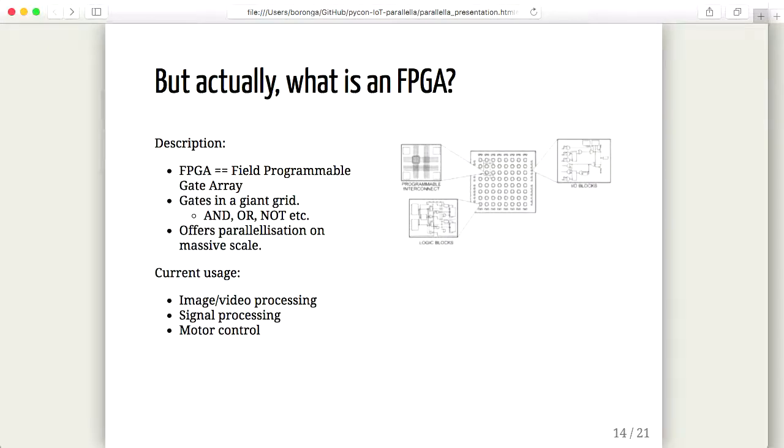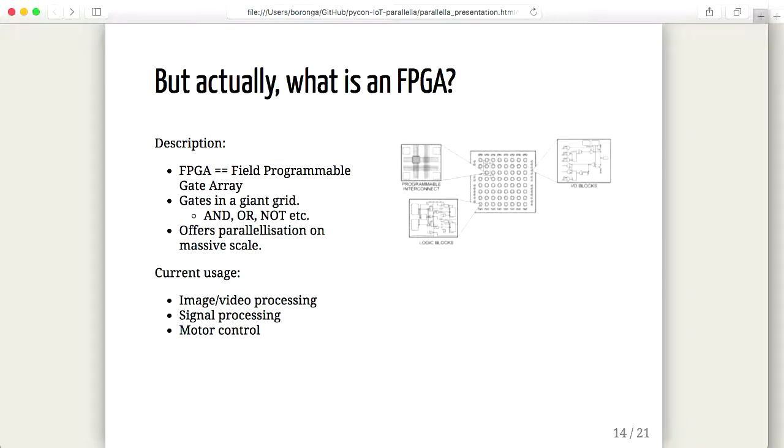But actually, what is an FPGA? If you can remember back to your introduction to engineering, you'll remember AND, OR, NOT, NOR and NAND gates. It's kind of a grid of those, all hardwired together to mimic the algorithmic logic that you've programmed it to be. So they're dynamic compared to other kinds of hardware-based chips where you send it out and that's it. You can go back to an FPGA and reconfigure the logic, which is quite useful.